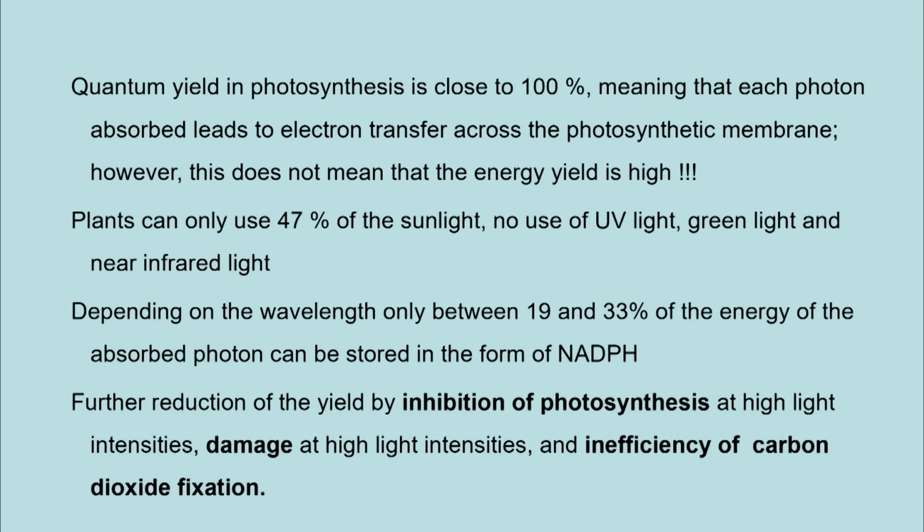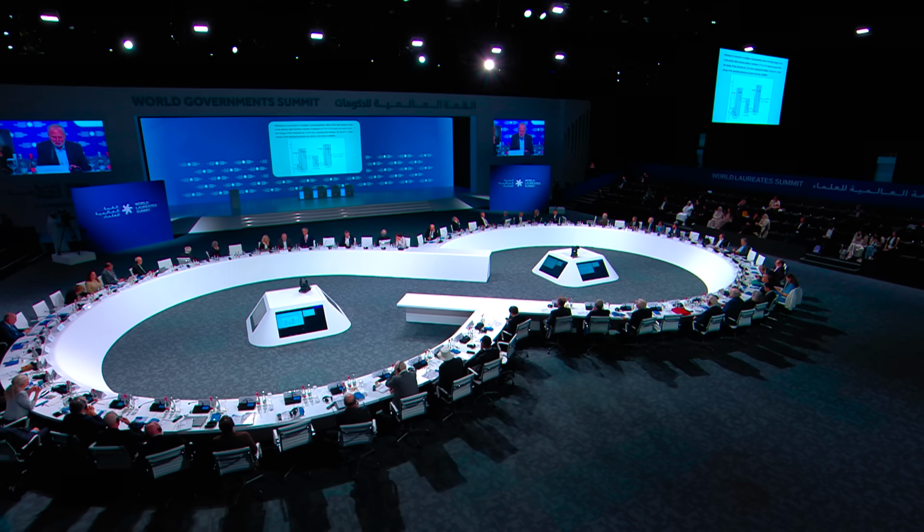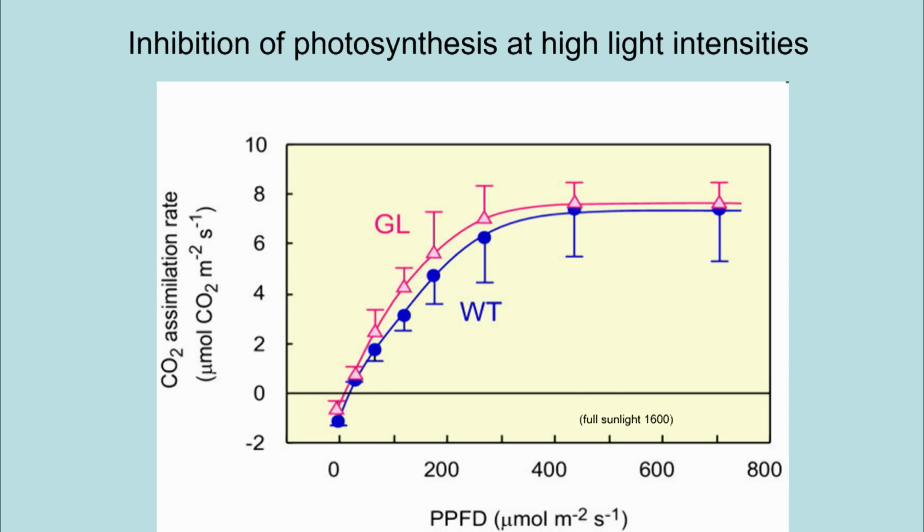And in the scheme here in the middle you have some problem, because the complex which is seen in the middle actually is supposed to provide the electron acceptor for the photosystem two, and there is some limitation. So we have the inhibition at high light intensities, which actually means that photosynthesis is saturated already at 15% of the full sunlight. So 85% of the full sunlight cannot be used for photosynthesis.